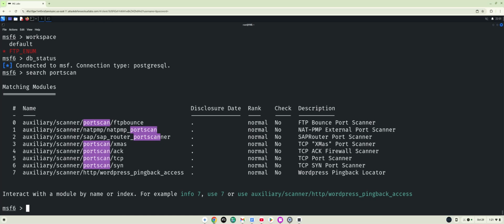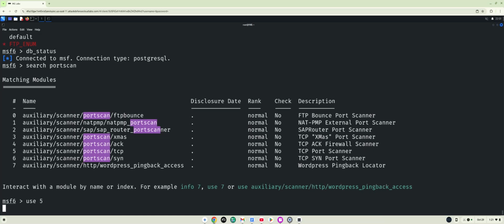I have two options as far as choosing my module. I could either use and write out the whole name, or I could simply put the ID. So I'm going to save us some time here and just say use 5, since that is the module that I'll be using.